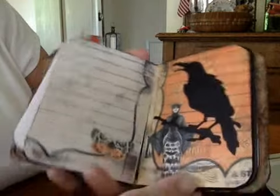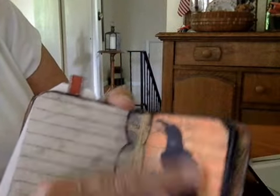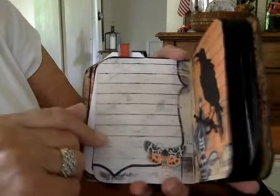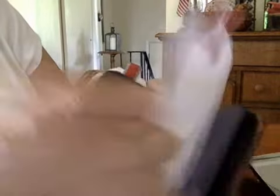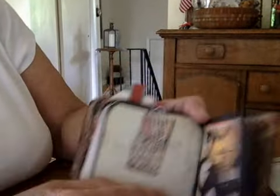This I just absolutely love — I don't know if you can see it, it's kind of a bat witch. And this is a Tim Holtz die with the raven. I love that butterfly one too, because butterflies are not usually thought of as scary or Halloween, but they kind of look that way with Daisy's interpretation of them. A bingo card with a witch on it in another tucked space. All these can be used as tucked spaces. I do have a lot of tags left, which I will make and put in at a later day.